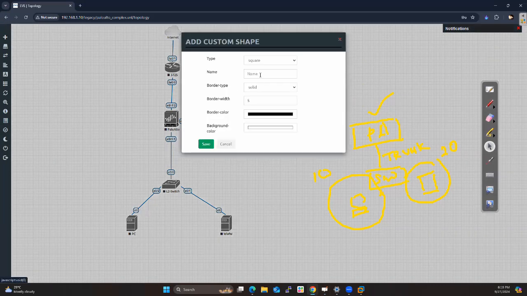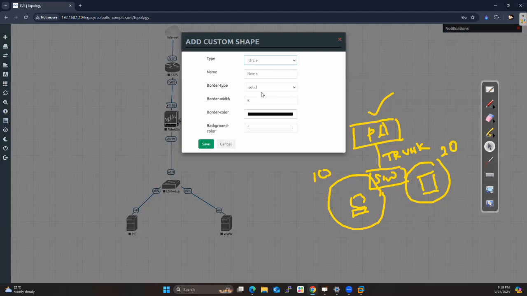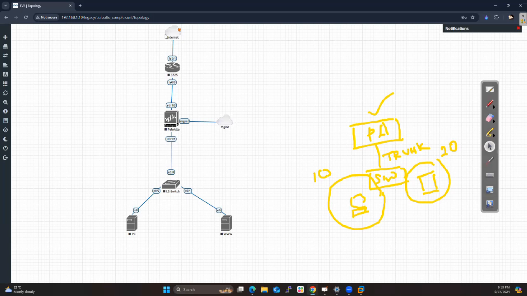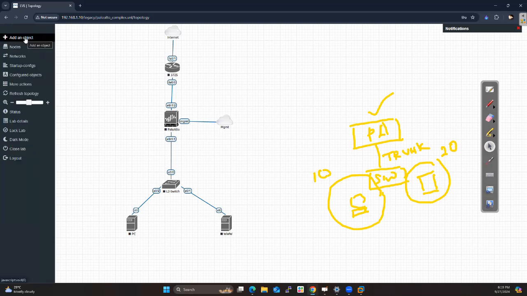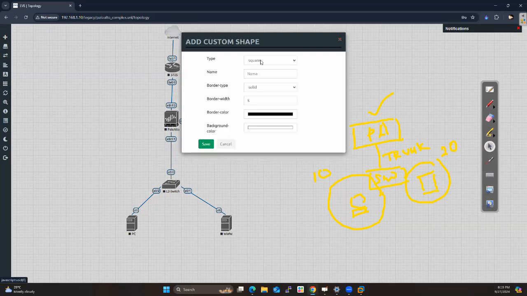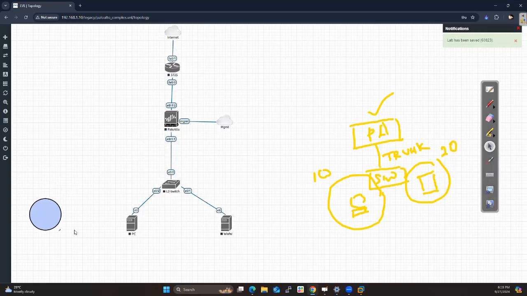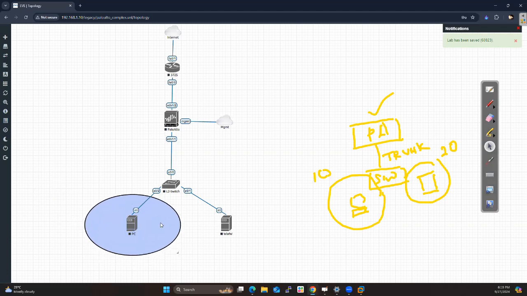Okay. Custom shapes, square. Let me get a circle, and let's say the background color. Let's say red, blue, purple, whatever. Some shapes. Circle. This is, let's say, the PC VLAN.